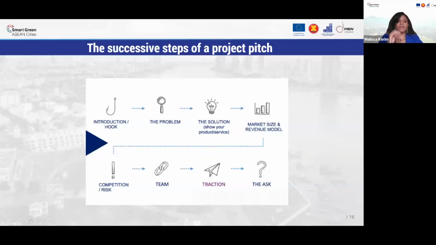For the last 5 minutes, I will just give you some specific recommendations for your project pitch. So now that you know which public and private funders are active in your city, in your region, in your country, ideally, you need to present your pitch and your project convincingly. And that's why I'm going to give you some tips to prepare a compelling pitch.